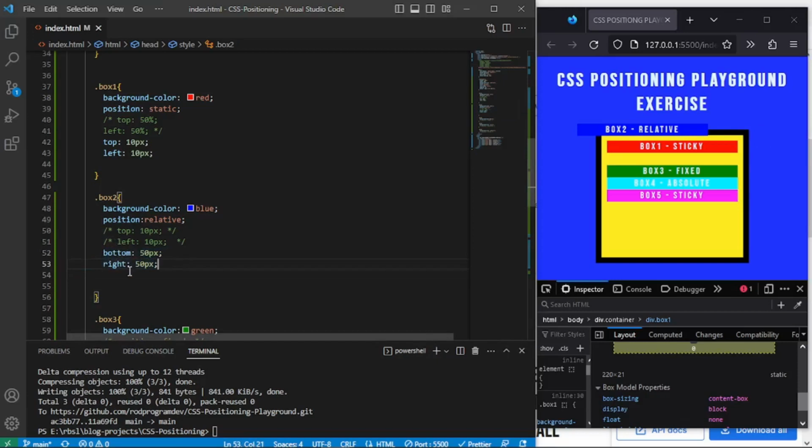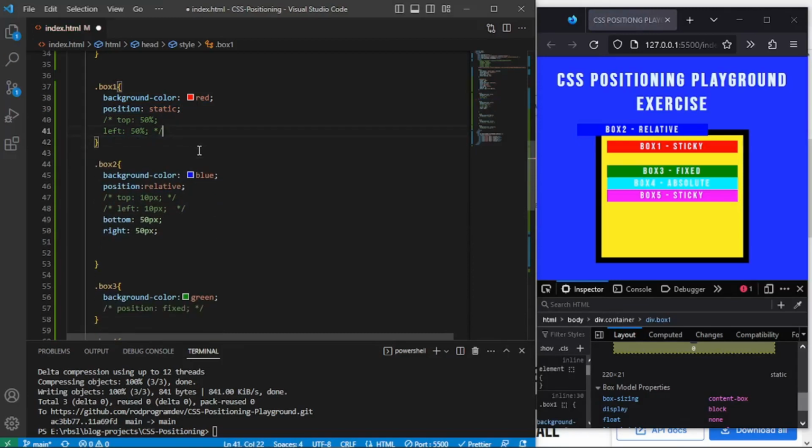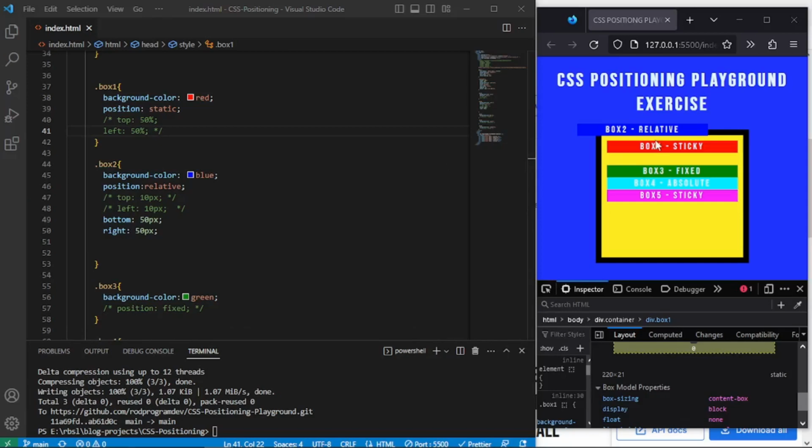Okay, so it now can take on all of these properties from the top, left, bottom, right, unlike when we have the static position. Both position static and relative are just the same. However, the only difference is that with the static position, it doesn't allow us to use the top, bottom, left, and right properties. I hope that's clear, that the relative positioning will allow you to change the positioning of the element from where it normally would be in the normal document flow, where it has the default value of static position. When we apply the top and left, right and bottom properties, it moves the element up, down, left, or right based on the specified length or values of those properties.